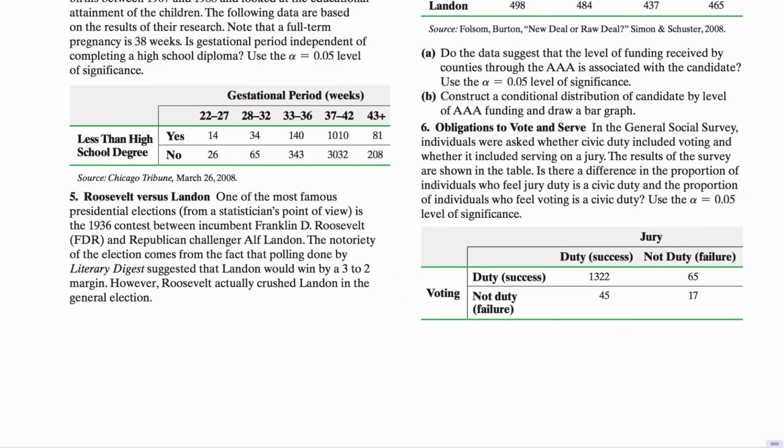And so if you're wondering what happened in that particular election, it is very famous. It's very easy to find on the internet. Just go and do a quick search. In a nutshell, the sample, even though it was very large, that was gathered by the Literary Digest was not a representative sample. And so for that reason, their prediction of the outcome of the election was exactly wrong, meaning that what they predicted was the opposite of what actually happened. In any case, let's look at the rest of the problem here.